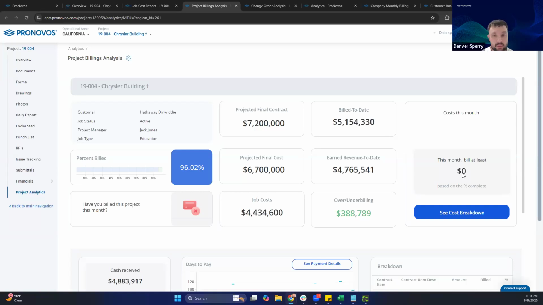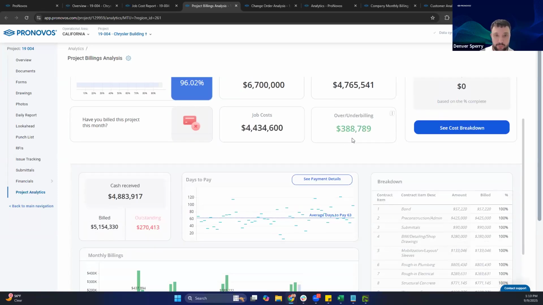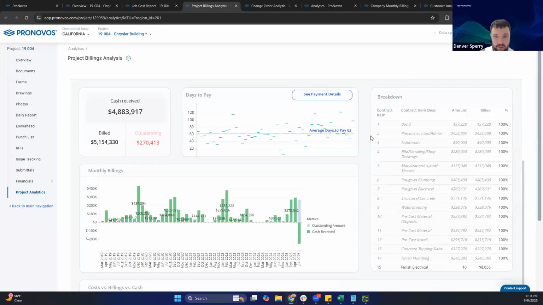So if we had 20% margin, we had $10,000 in cost, we should expect $12,000 to bill for that month. So maybe not an exact science, but it would at least give you a good estimate based on percentage of completion, profit, that kind of stuff, right? So as we scroll through, a lot of good information around the billing side of things, schedule values.